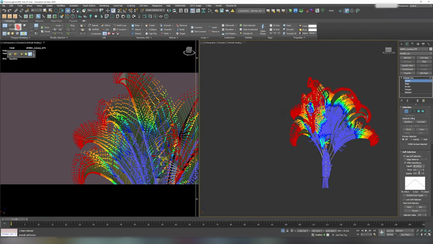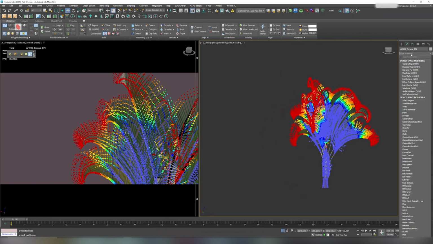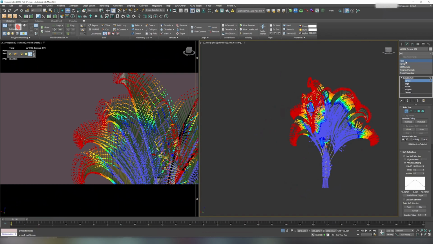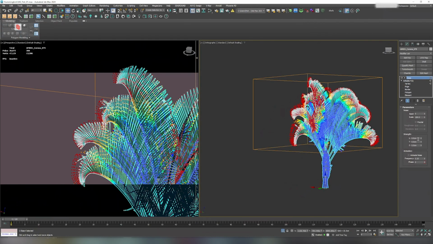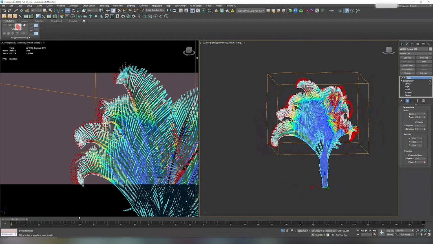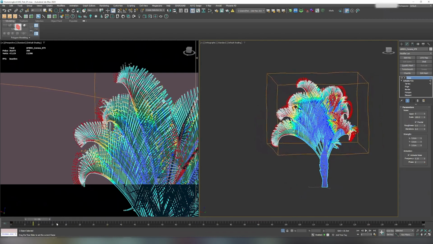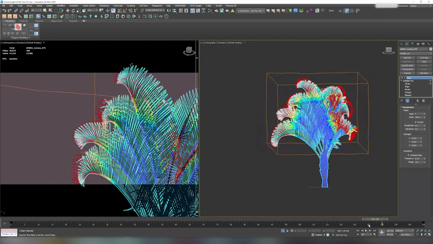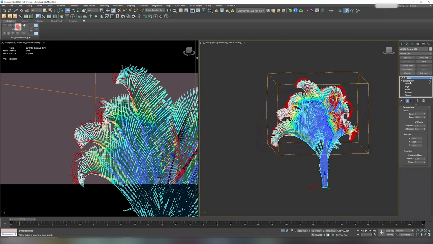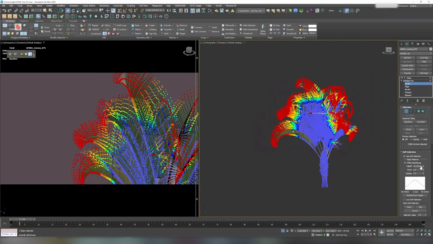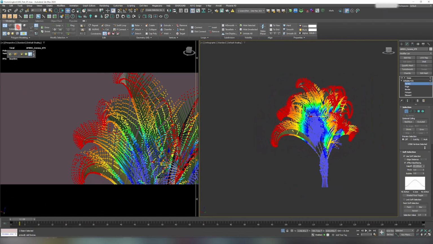Apply the soft selection and again, I'll give it the values up to where the movement is going to be happening. Apply the noise while the vertices are still selected, so it's only going to affect the selection area, and you can see how it's already wobbling nicely. And maybe just a little bit more.